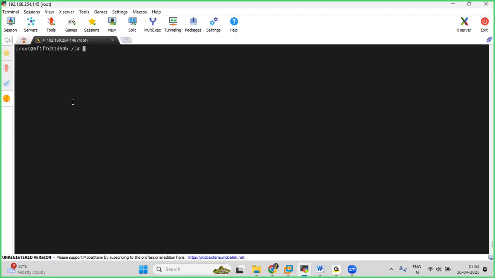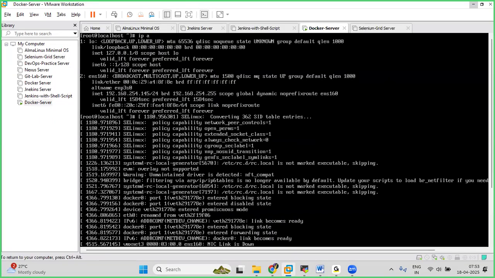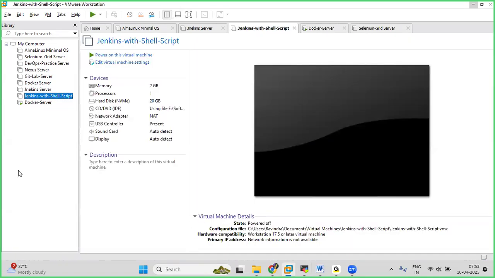It's an isolated server. For example, in this machine we have installed Docker, and at present it's working. If you go to that other server without installing Docker and run Docker commands, how will they execute?